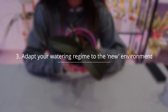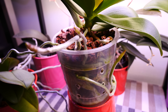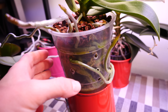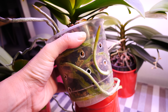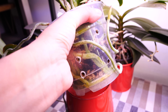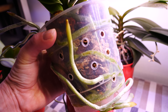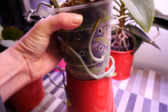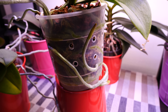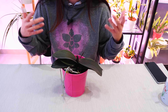Next up: make sure you don't water your phalaenopsis orchid too often. With the change in season comes a change in temperature in our homes, and it is very common for orchid pots to dry out slower in winter. We need to adjust our watering regime — if in summer you water every five days, in winter you may need to water every eight days or so. If you notice the pot is still wet on watering day, wait a few more days and you'll discover your orchid's winter schedule.